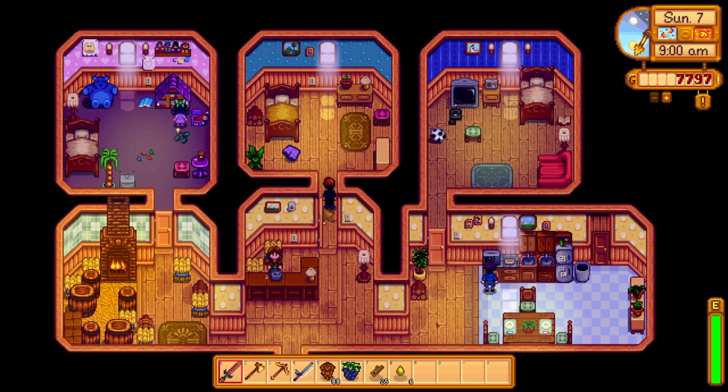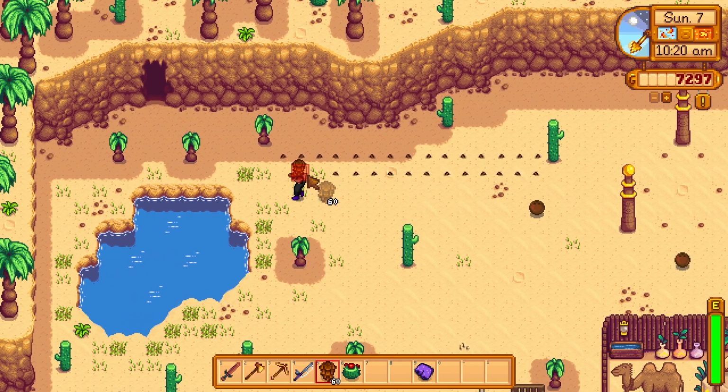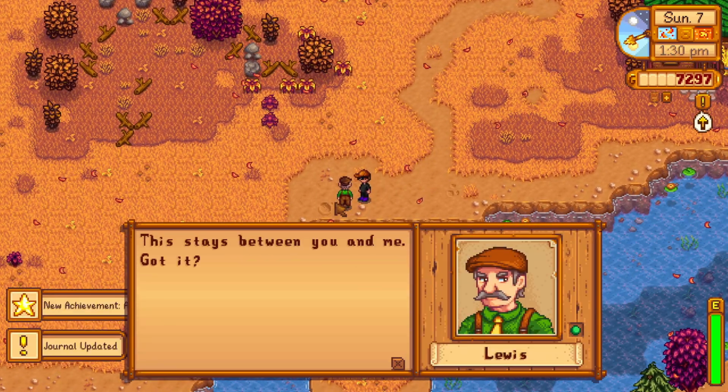After checking the traveling cart, I went to Marnie's room to pick up Lewis's shorts. No clue why those were there. I then went to the desert to place some pine cones down so trees would grow. After that, I gave Lewis his lucky purple shorts back. Even he didn't know why those were there.